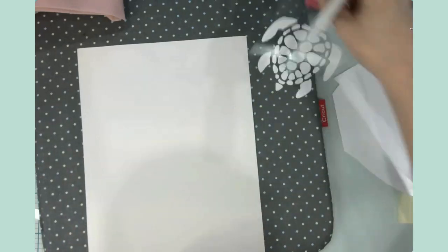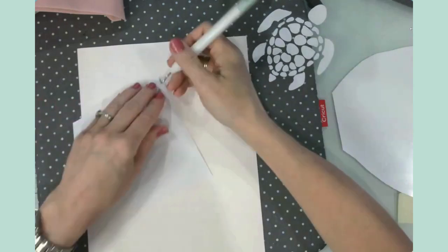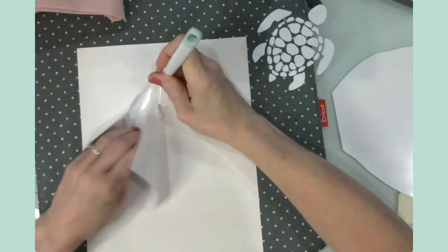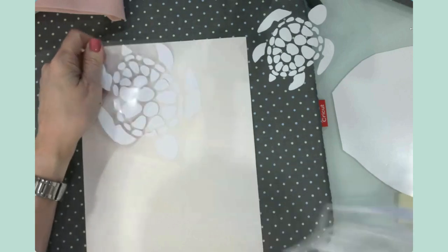This is a very easy weed. I'm very happy with this design. So, almost done.